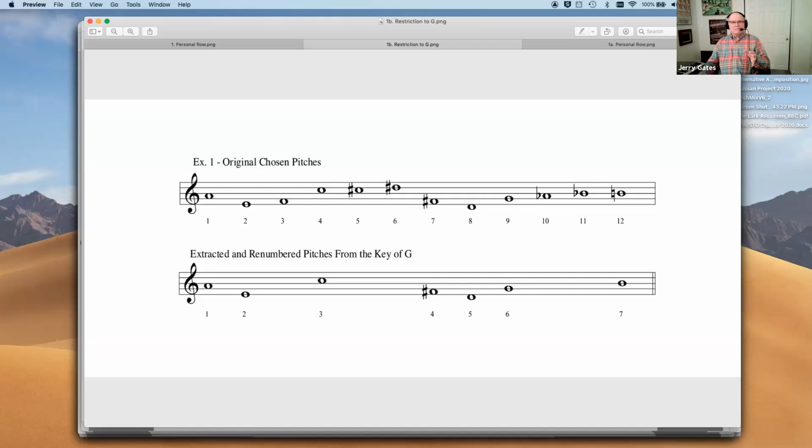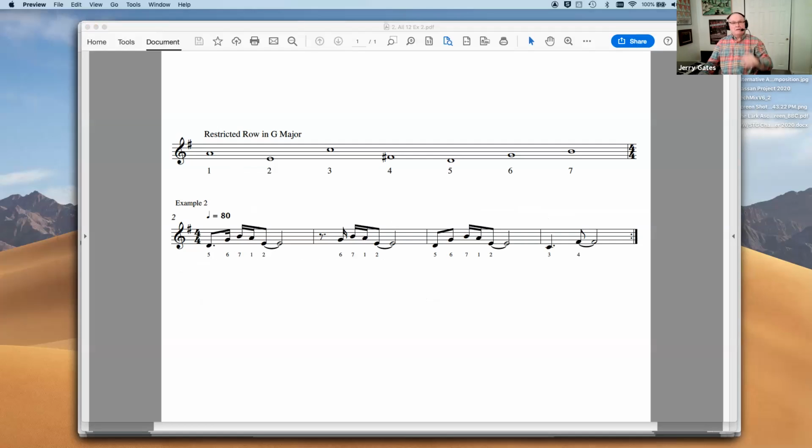This note here is going to be the last note in this order, but this is all a G scale right here, a G major scale, E minor scale, whichever way you want to look at it. Now, we've grabbed 7 pitches in order from this row, and now I'm going to scrap for the moment those other 5 notes, because we know there's 12, and just work with these 7 right here. So here's my restricted row. I've got 7 notes, all in order of how I pulled them out of the original row.